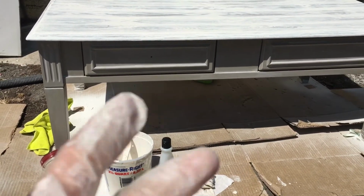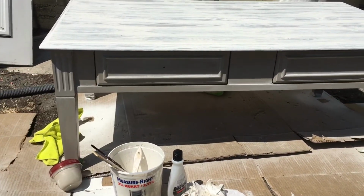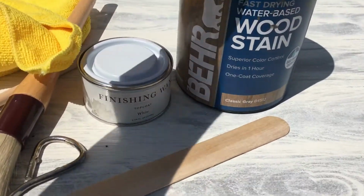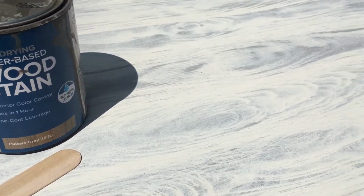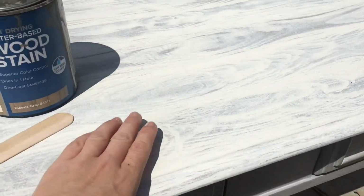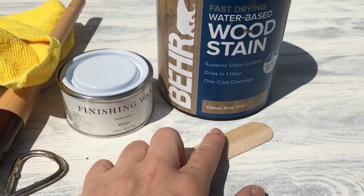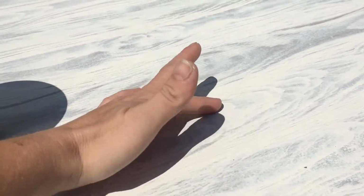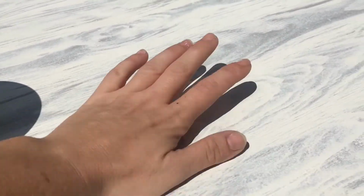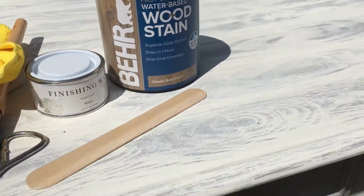Or I could add more white to the body to try to pull it into the top. I'm not sure. Okay, so next plan. I want to get more depth to the tabletop, even though it looks pretty good, I feel like it still needs more depth. So I'm going to get this classic gray and do uneven amounts as I go along. Wipe it on, wipe it off, have some that are a little bit darker in areas, some that's mostly wiped off, so it gives just a little more variation.